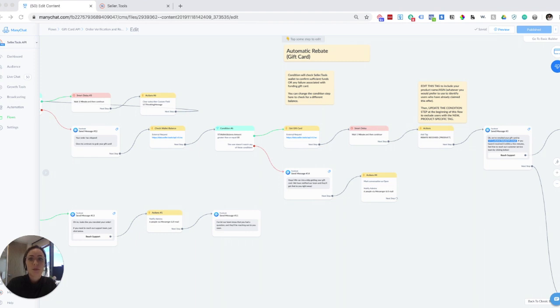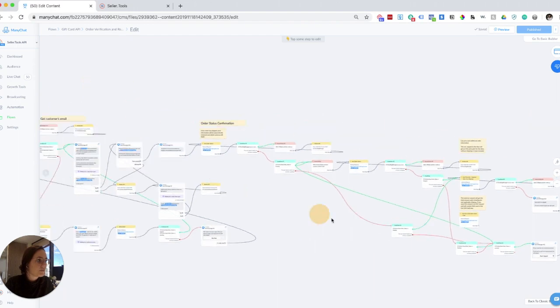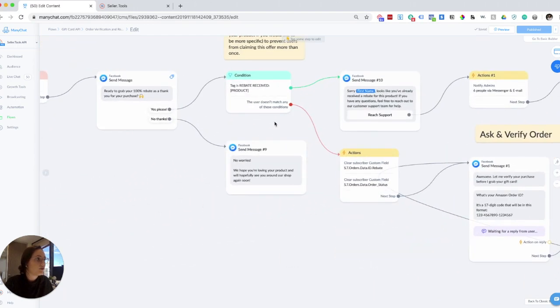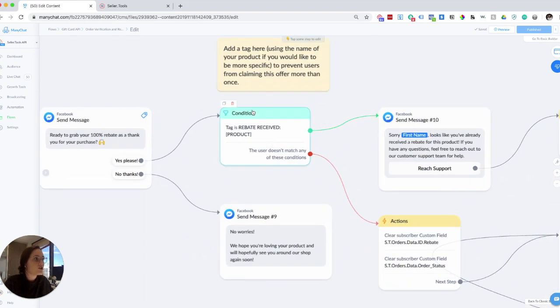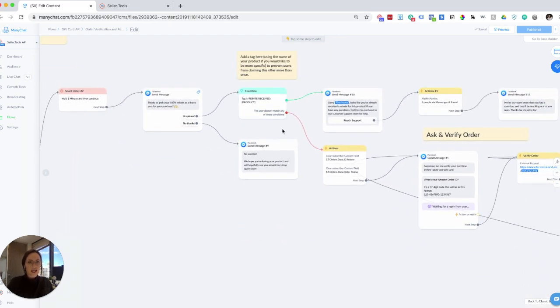So what we did is we put up additional guardrails to protect your rebate automation even more. And basically what this does is prevents users who are even creating brand new Facebook accounts from redeeming your rebates more than once. So we already have some level of abuse protection in place in the free flow that you can download if you check out this free flow on our ManyChat page. We have this tagging system in place right now that will prevent users with the same Facebook accounts from redeeming your rebates and going through this offer more than once.